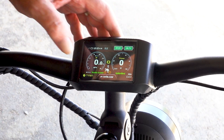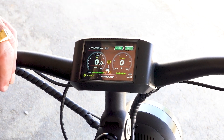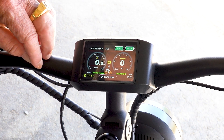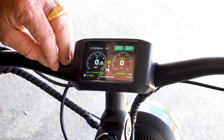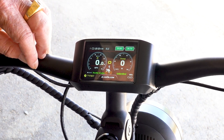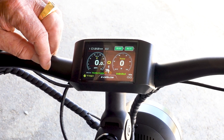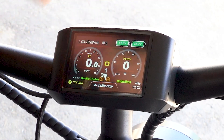A very unique feature with our bikes is we can now prove to authorities that our bikes are running either class one, class two, class three, or unlimited. In class one you're limited to only pedal the bike and you can only go to 20 miles an hour. You are not allowed to use the throttle, and here we can see the throttle is enabled but as we'll go through this we'll see it's been disabled.